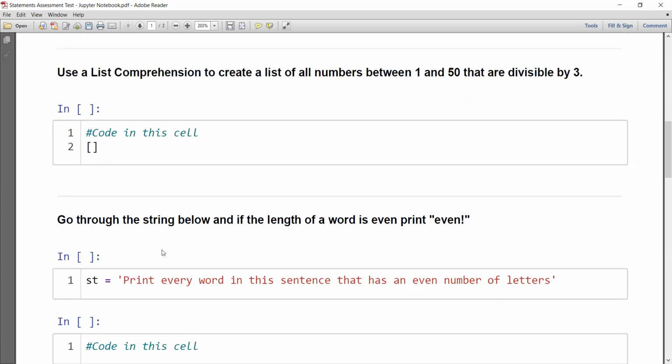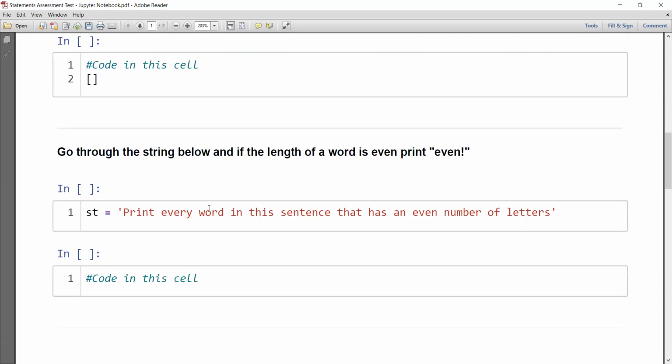Then the next problem is to go through the string below, and if the length of a word is even, print even. This is the given sentence. Print every word in this sentence that has an even number of letters.